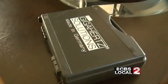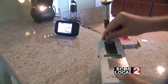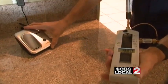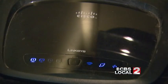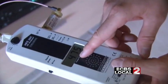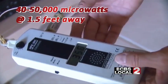'The helicopter sound is the typical sound you have with a Wi-Fi-enabled router — that's how I know a router is present in a home.' Orem Miller is one of very few certified building biology environmental consultants in the country. He offered to use a radio frequency detector to check Crystal's baby monitor, as well as other frequently used wireless devices in her Cathedral City home. They started with the Wi-Fi router, which is always on, measuring in the neighborhood of 40,000 to 50,000 microwatts per meter squared at about a foot and a half away.